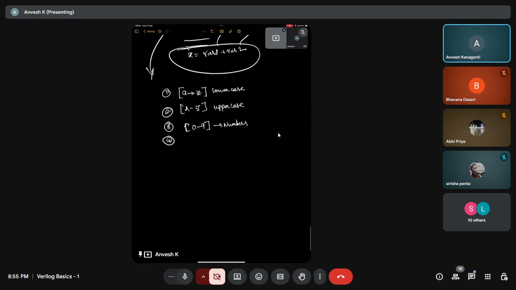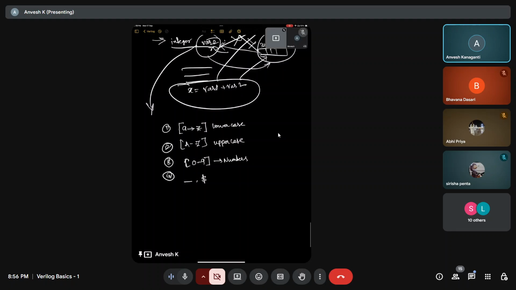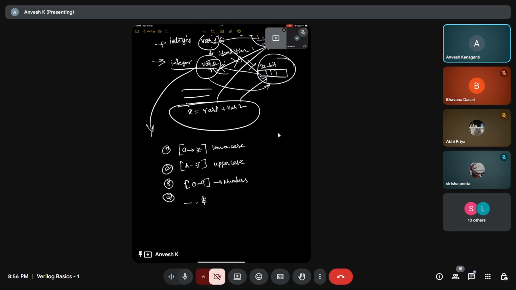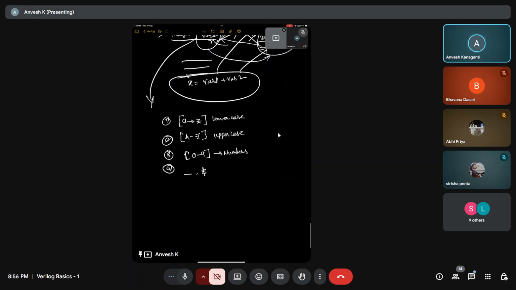After that you can have only two special symbols: underscore and dollar. It is like naming a baby or somebody else: there are conditions you have to follow to name it. These are the conditions you have to follow.